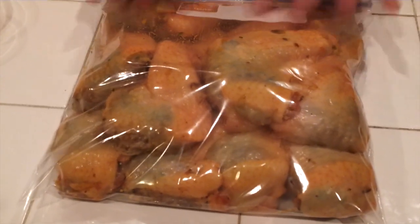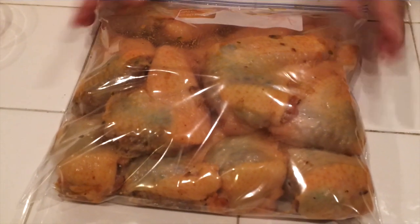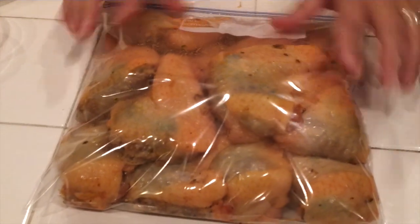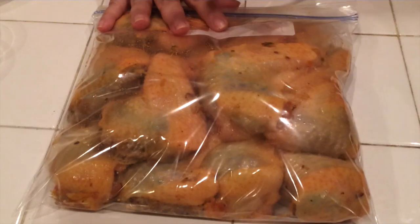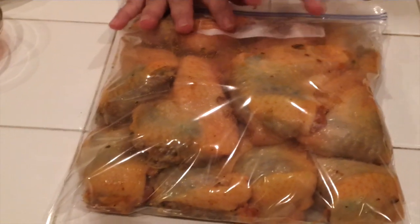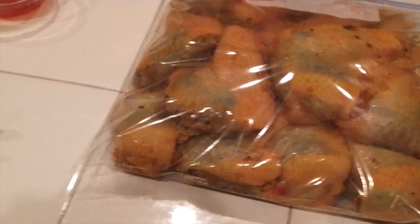Okay, so the chicken that I did, I put in a Ziploc bag. I can freeze it and bring it out whenever I feel like it, so I don't have to make it often. So this is how I pack it up. There's 12 wings that fit in this big Ziploc bag, and then just freeze it. When you want to bring it out, defrost it, let it sit on the kitchen counter or the sink, and when it's ready, you can fry it or grill it or whatever you want. So next time it's ready for you to have the angel wing or stuffed wing or Yat Peeg Ghai in Lao.